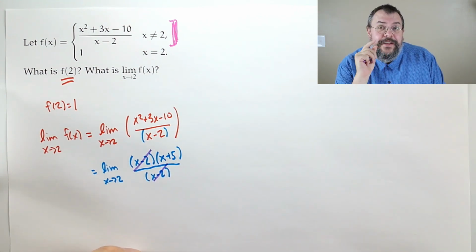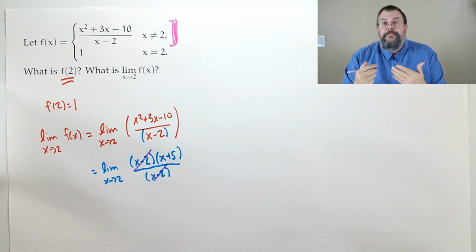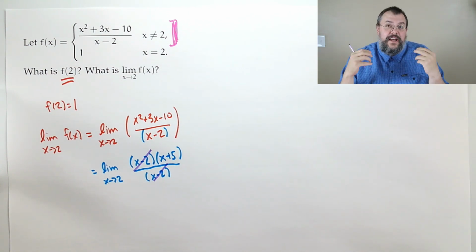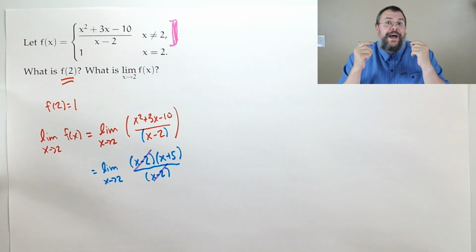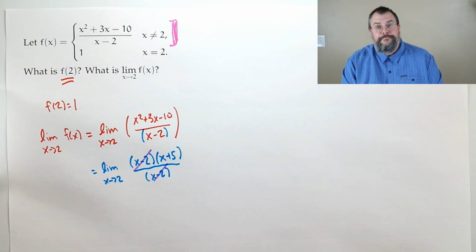Now, there's a little bit of subtlety here, and I want to point out this is part of why limits are helpful. Why can't we cancel something? Well, the answer is we can't cancel zeros out. So anytime we have a potential division by 0, you can't just cancel it out. So how do we know x minus 2 is not 0?